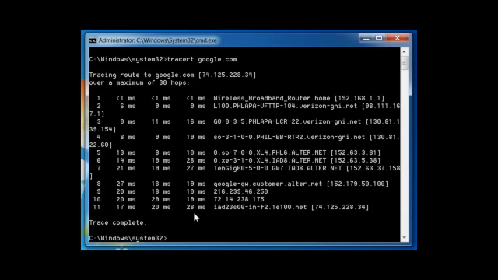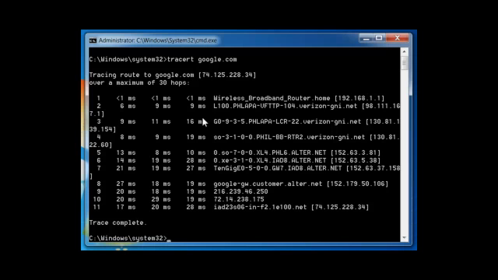What is the significance of this? Let's say your home network was perfectly fine, but there was a problem with the Verizon routers. You can run the TRACERT command, and if there are any problems here, it will actually tell you what the problem is. It could say things like request timed out, destination unreachable, or instead of 16 milliseconds, it could be saying something like 5,000 milliseconds, just to give an example.